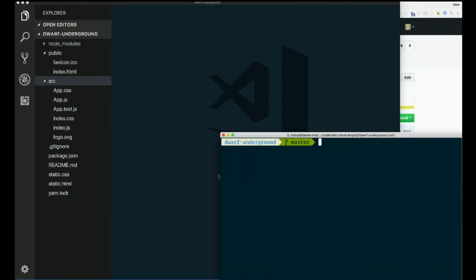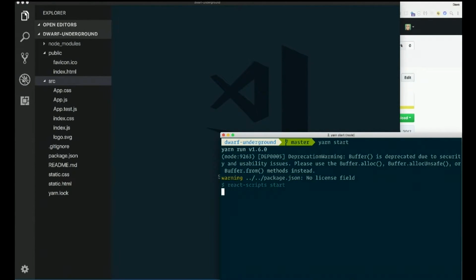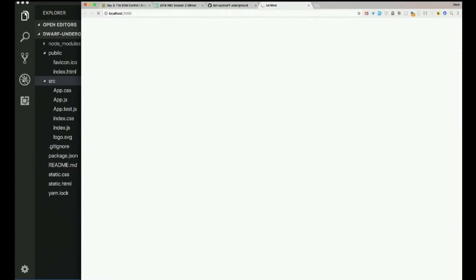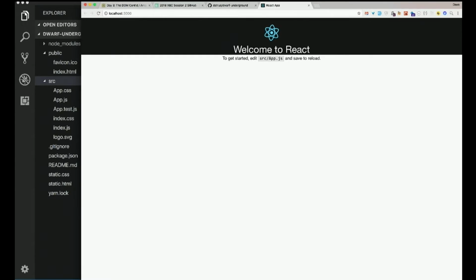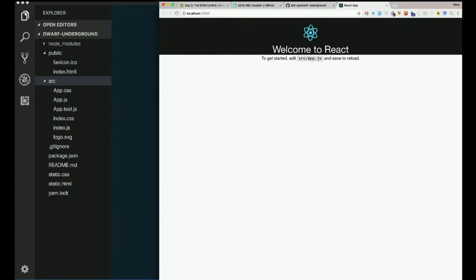We're using yarn, so predictably enough, we type yarn start. And what it will do is run a web server, automatically start compiling our JSX into real JavaScript, and open it up in a new tab in your browser by default.